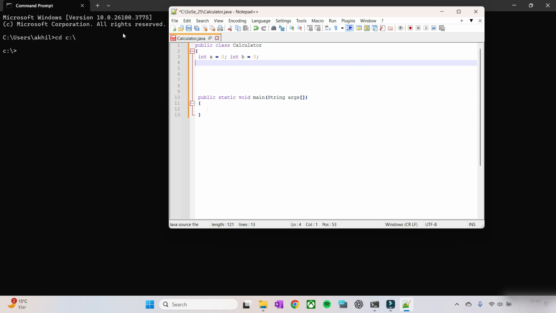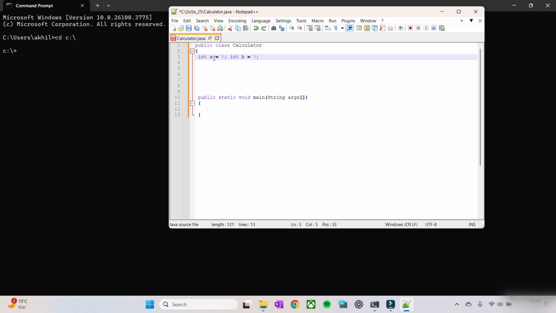So int, with a small i, means integer, and this means that the variable A is of type integer, so it can only save integer values like -7, -1, 3, 5, 10, 12, but it cannot save decimal values like, let's say, 3.72. That's a double value.